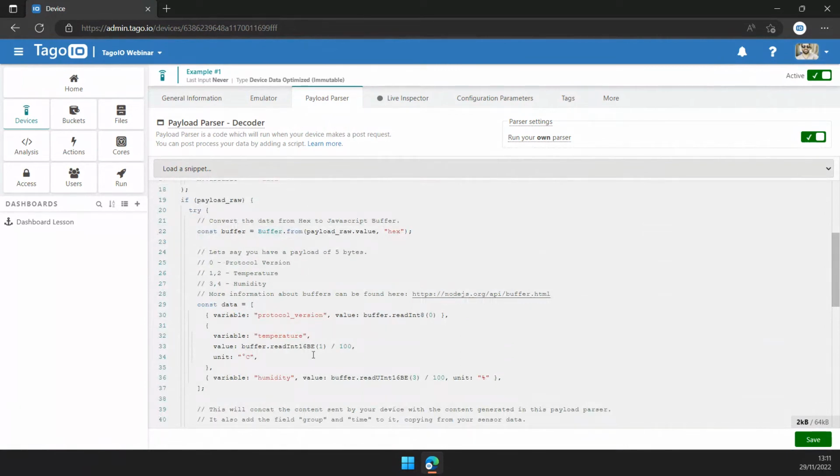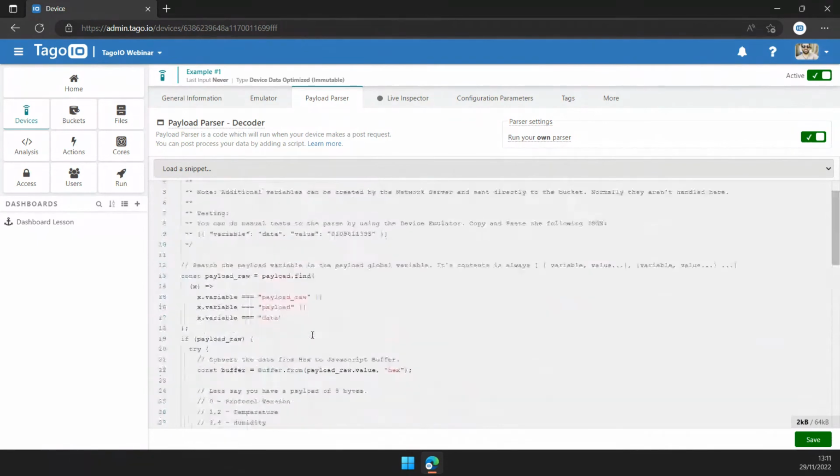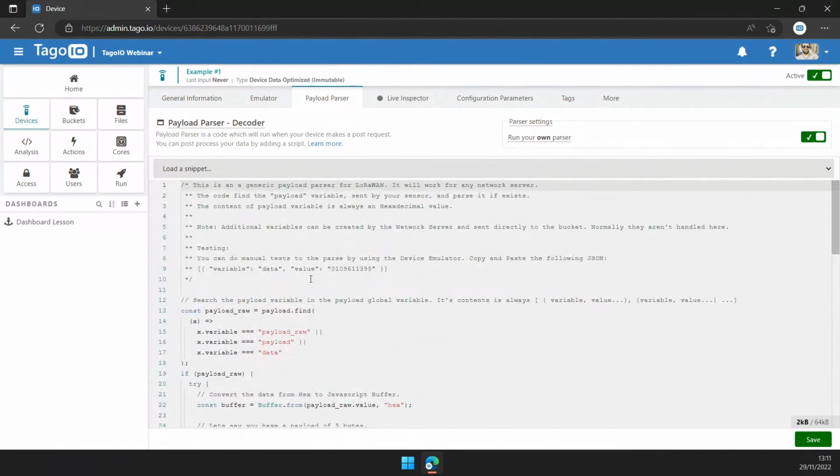So once you do that, what I advise you to do is to create your own connector for this specific device you just made the payload parser for.